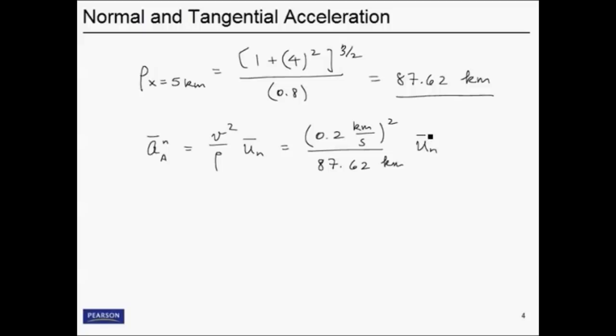u_n. Okay. I could have easily written the radius of curvature in terms of meters just to make the units match up. And so the way this works out is we get 0.456 meters per second squared, and that's going to be in the direction of the unit vector in the normal direction. Okay, so I've done the unit switch here just to be clear. I've gone from kilometers back to meters, and I did that because the tangential acceleration was expressed in meters per second. Okay, now one thing we haven't done yet is identified what the normal and the tangential directions actually are.